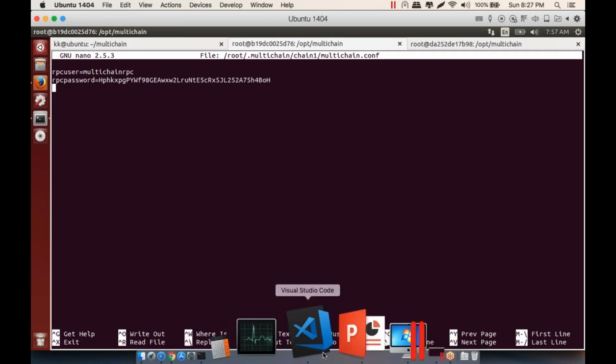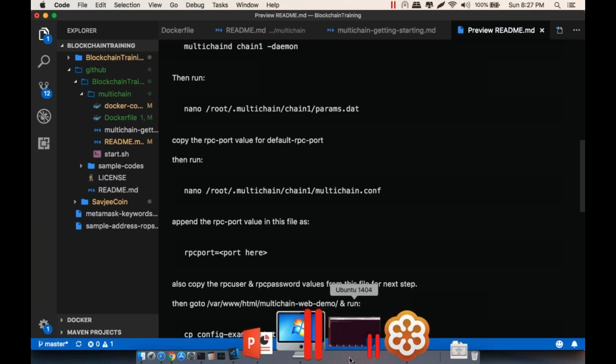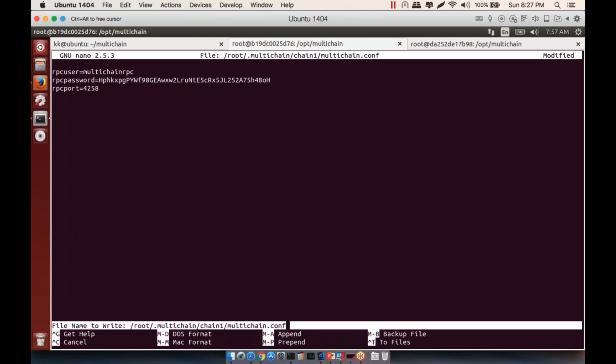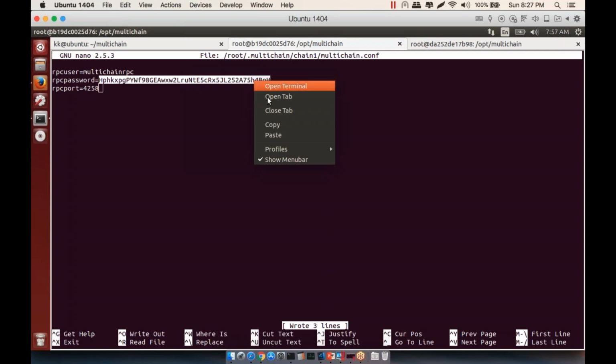So what we have to do here is paste or append a new entry, which is called RPC port, with the same port, that is 4258. Simply save this file, and also copy the password from this file because we require it in the next step.